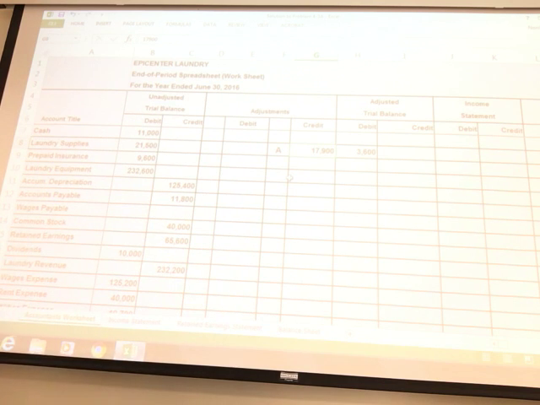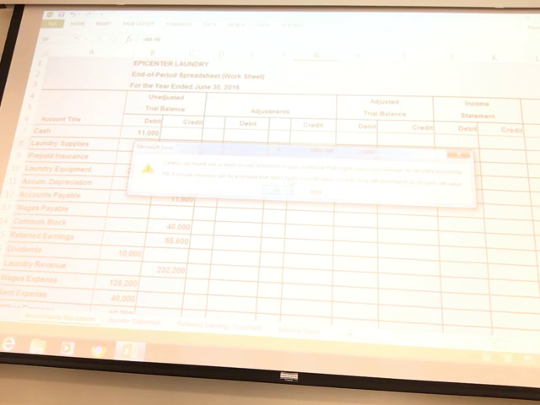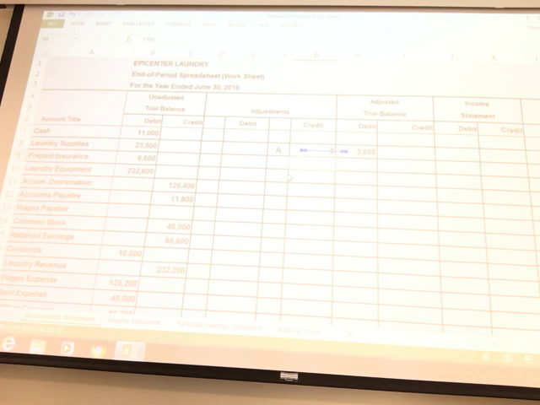And you can do that in the accountant's spreadsheet by taking the old balance and simply subtracting the new balance. You can do that right on the spreadsheet.